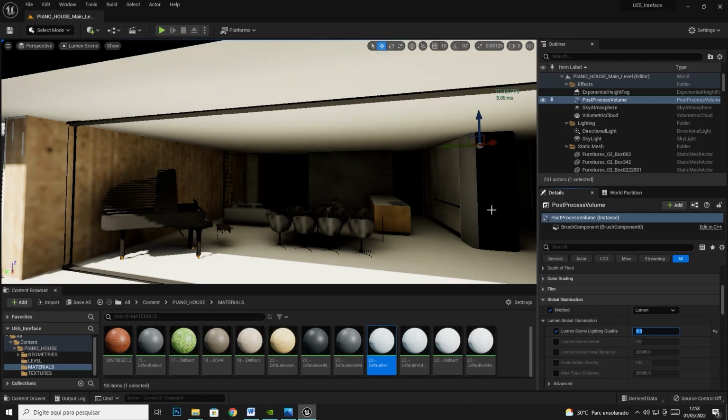The second parameter is going to control the quality of Lumen for small objects. The higher this value, the more small objects receive and emit light. Obviously, if I go really high, I'm gonna have a really high cost for the GPU. For example, let's increase.